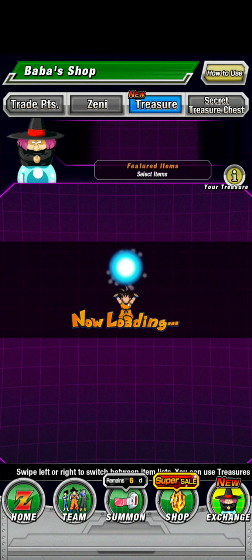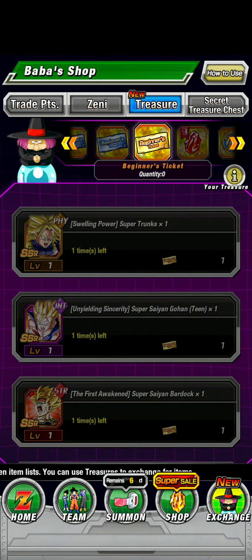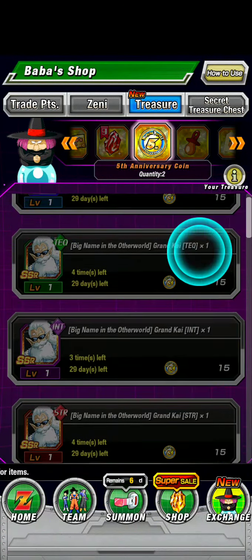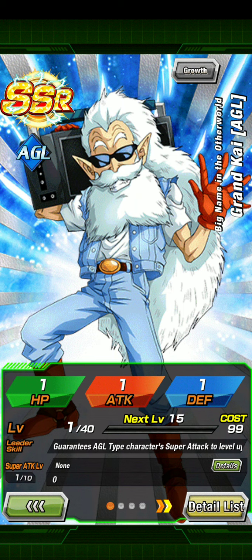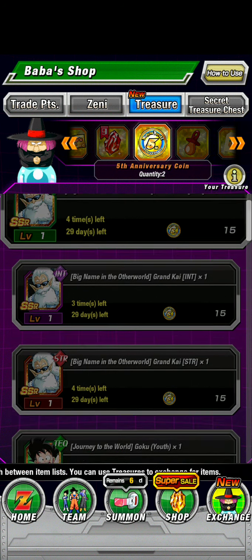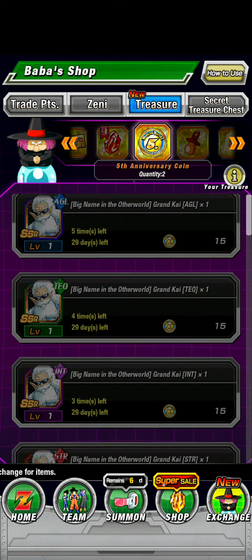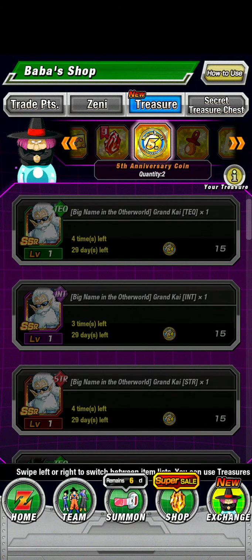Okay, so guys, I think I'm gonna get ready to end it soon. I might be a little bit over my time. So back to the items again. Another item you can get is the 5th anniversary coin, which they're giving out, and you can get the missions. It raises certain characters' super attack up guaranteed, depending on which element: agile, tech, NT. So definitely get it if you're trying to level up your super attack for your characters, because you're going to need to.